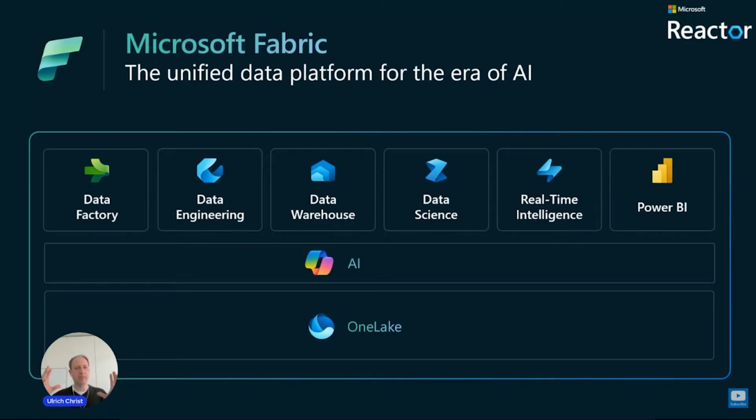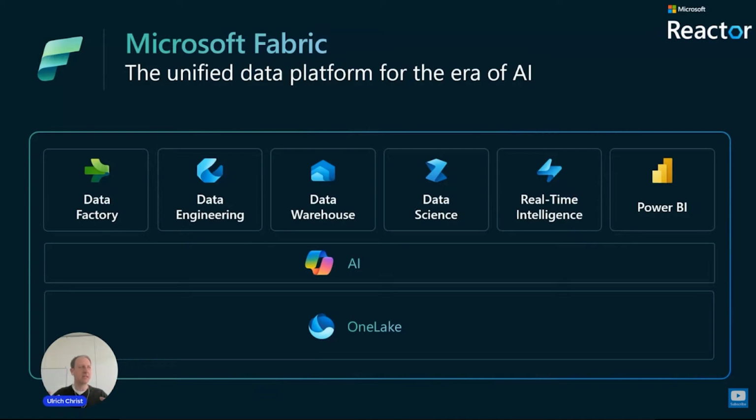So the capabilities, the core of Microsoft Fabric really is OneLake, which you see at the bottom, right? It's a kind of unified storage, which we also provide as a service. Think of Azure Data Lake Gen2 as a service coming out of the box with no configuration. Once you launch Fabric, you'll get all of this provisioned for you automatically.